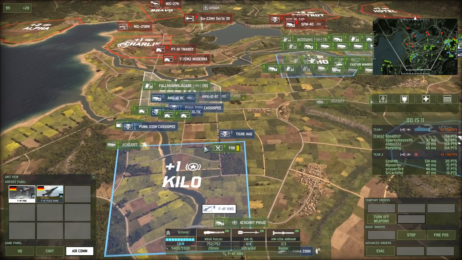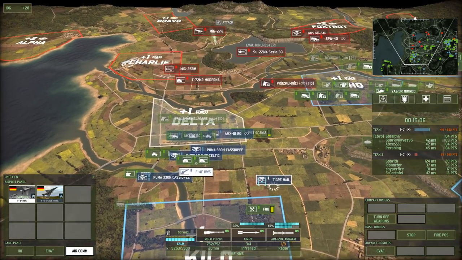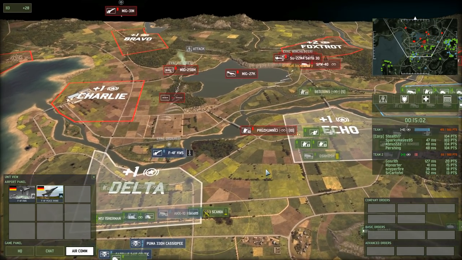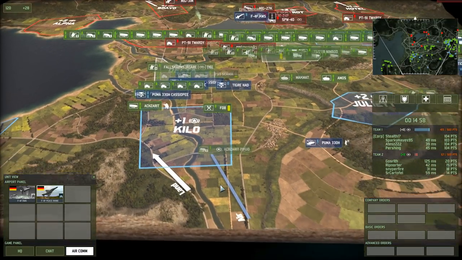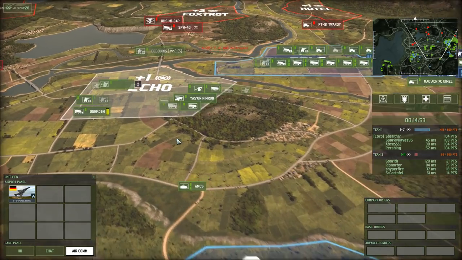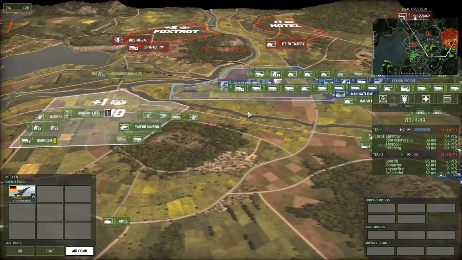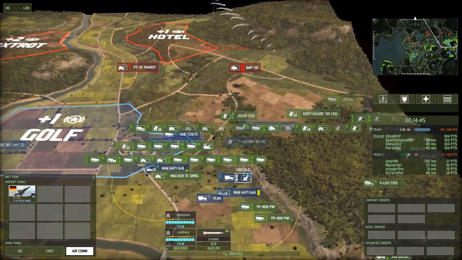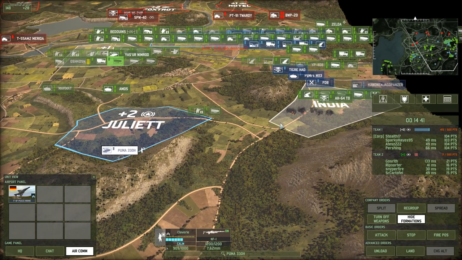Okay, we've got CV into Delta and India. Hilo? Got it. Yeah, I already got a CV heading to Delta, I think. What happened to CV and Echo? I don't know. How did that die? What did you do? CV and Echo. Or rather, the lack thereof. Alright, it's okay, I got it.